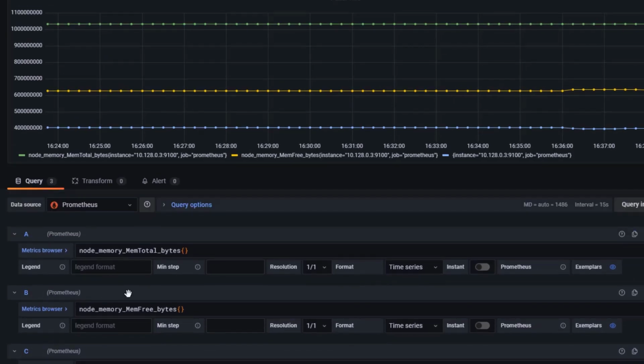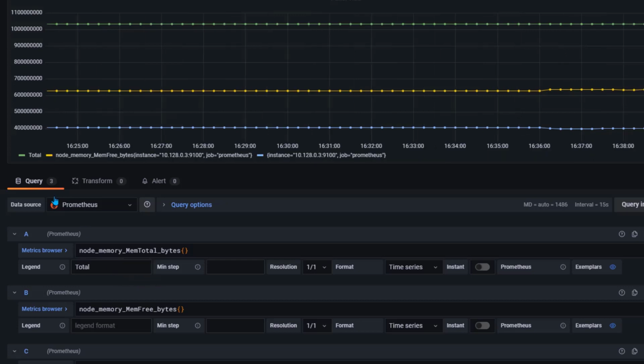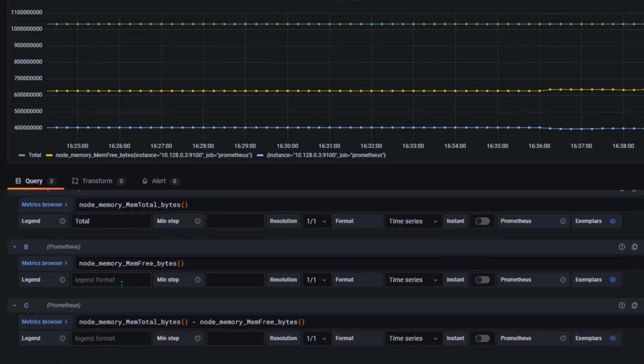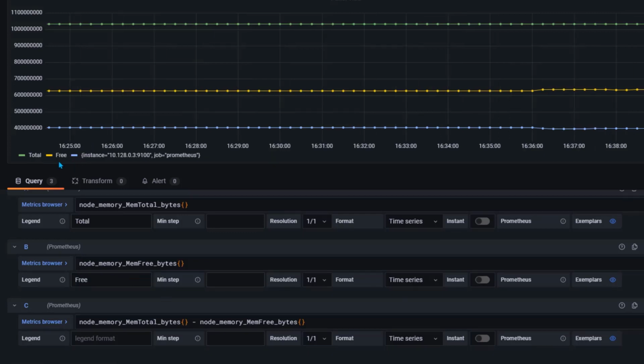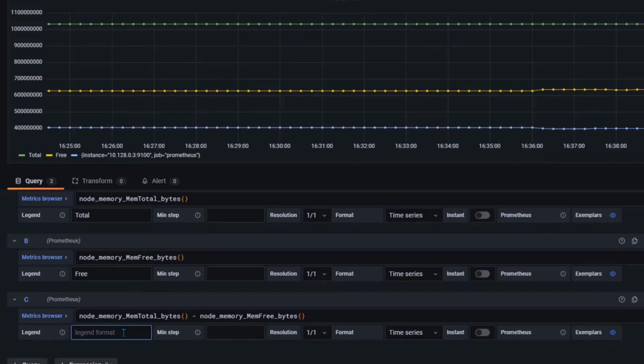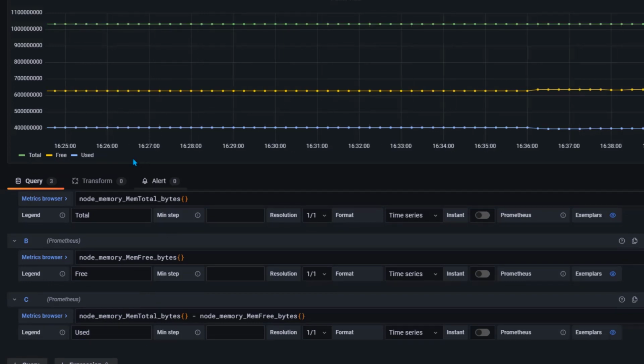Now you can see this query is representing total bytes. However, if you see here in legends, it says node_memory_MemTotal_bytes. Now let's say you just want to show used, and you don't want to show anything else. In that case, you can change it to whatever legend you want to specify here. So I'm just going to say total, and if I click here, you can see it has changed to total. This one is free bytes, so I'm going to call it free, and now this is changed to free. And this one is used, so I'm going to call it used, and now all of this is looking quite beautiful. And that's all in the query.